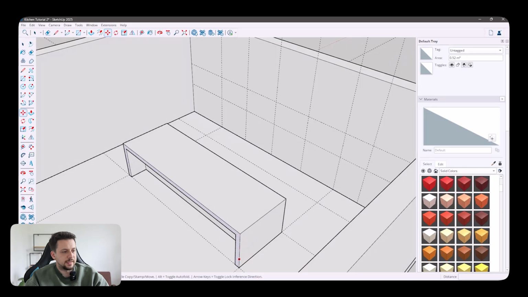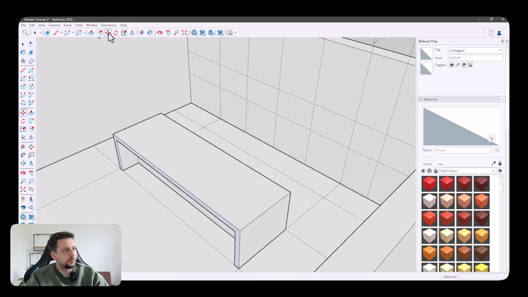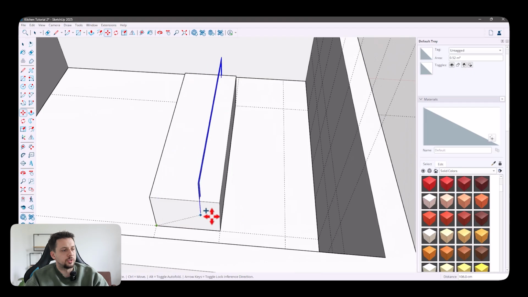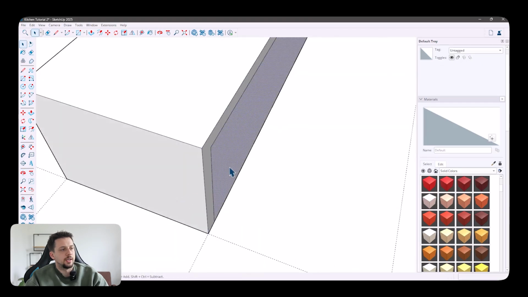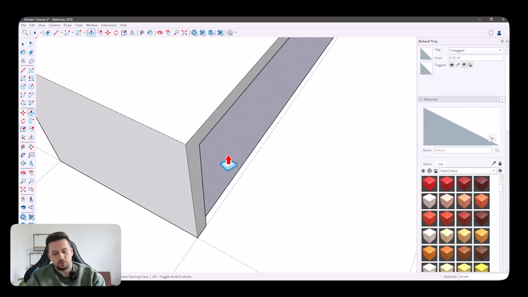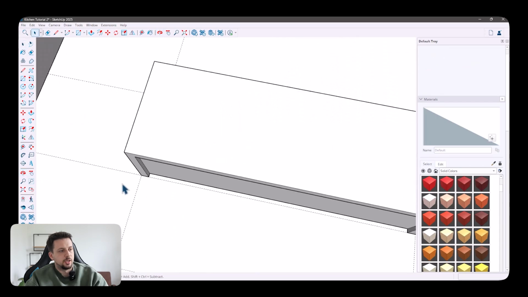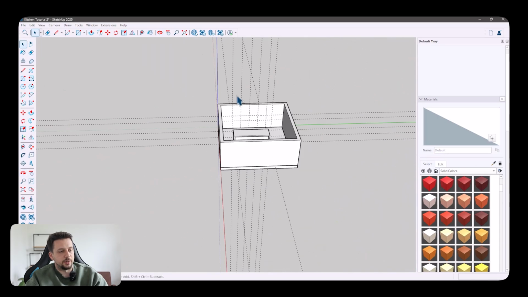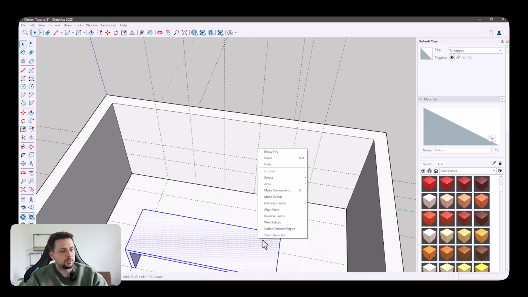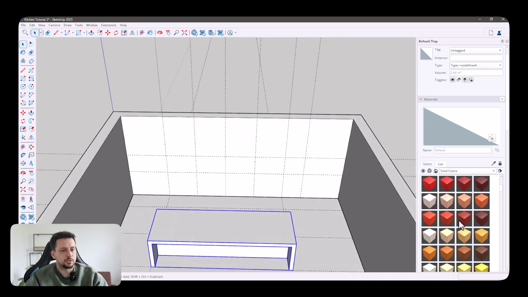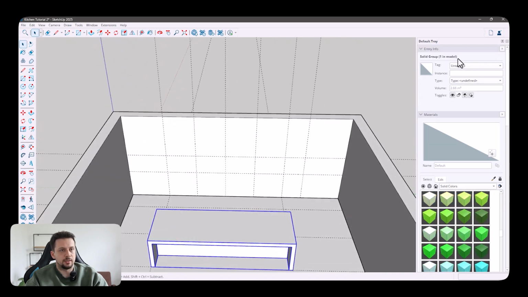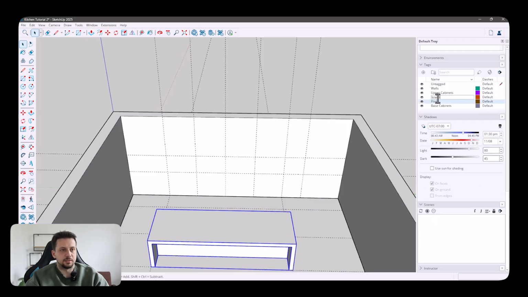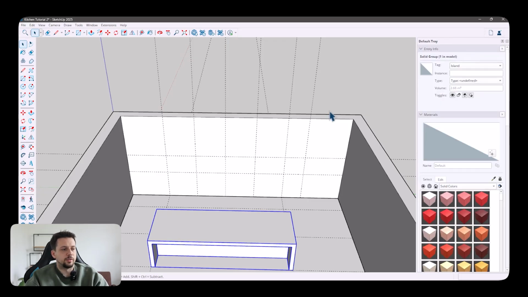And then over on this side, we will just use the move tool, activating it with the M shortcut. We can use the control key as well to duplicate it over here. And then this part, we can just push it inwards a lot less, about 5 centimeters, just for the cabinet. So there's just a bit of inset there. And now we can triple click on any surface. We can click make group, and we will just leave it like this for now in terms of the island. We'll go downwards at the tags and we'll name this the island tag. Let's go to tag and let's move this to island.